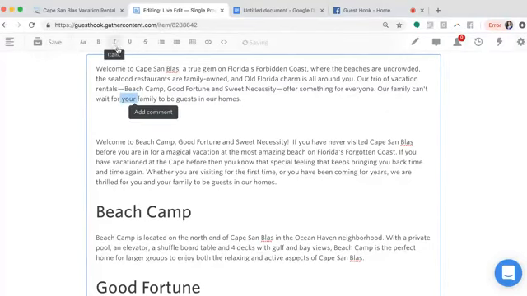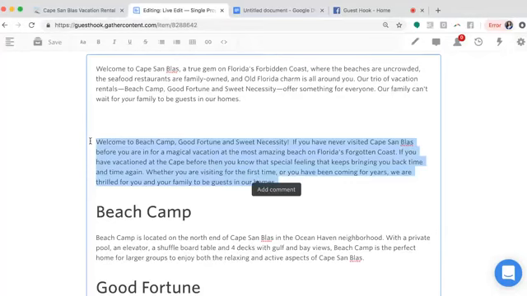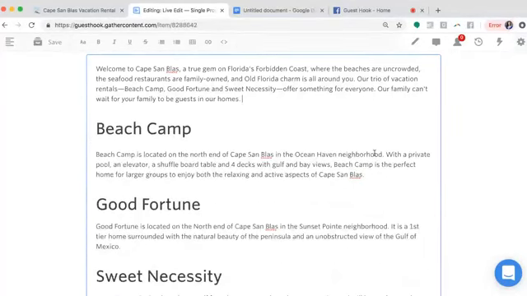Maybe if we can get this to italicize, there we go. So we've made this intro a little bit shorter than the original, but we're a little bit more specific with details. And actually, a grammatical error that I just discovered of mine here, it'd be offer something because I'm referring back to this word trio here instead of vacation rentals. So our trio of vacation rentals offer something for everyone.